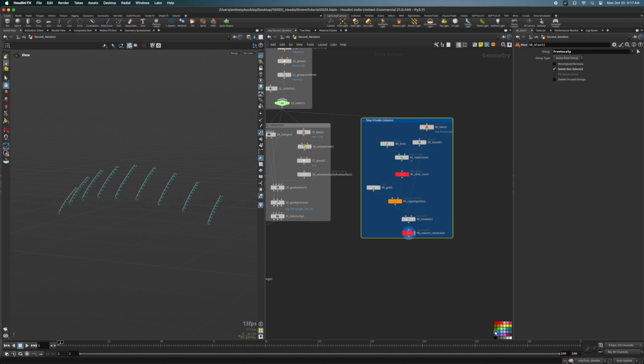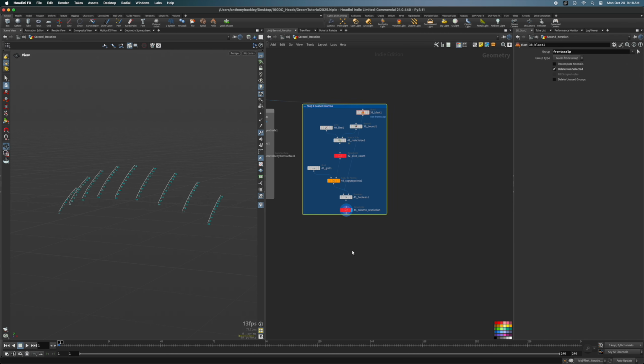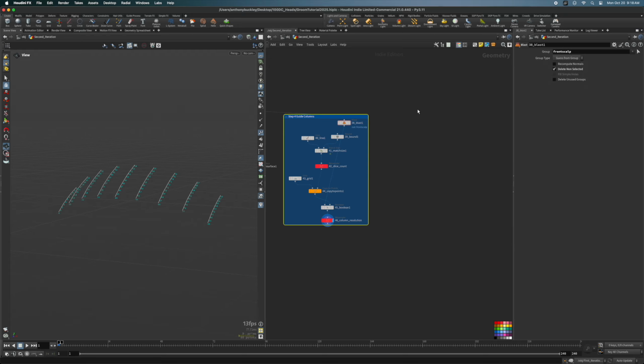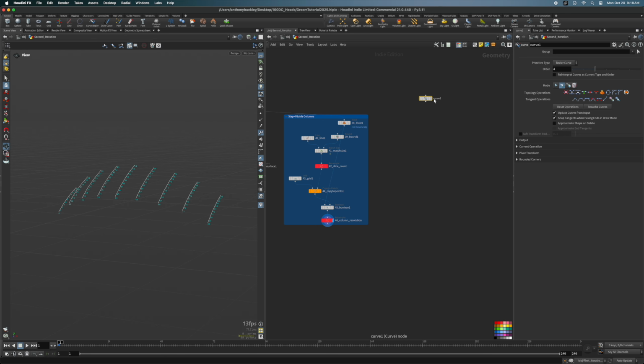The curves that I want to place along these guide columns can be a Bezier curve. If you work better with NURBS or Polygon, you can use that as well. I like the control that the Bezier curve has with the handles in the viewport. At this point, I'll also rename this node to front left.